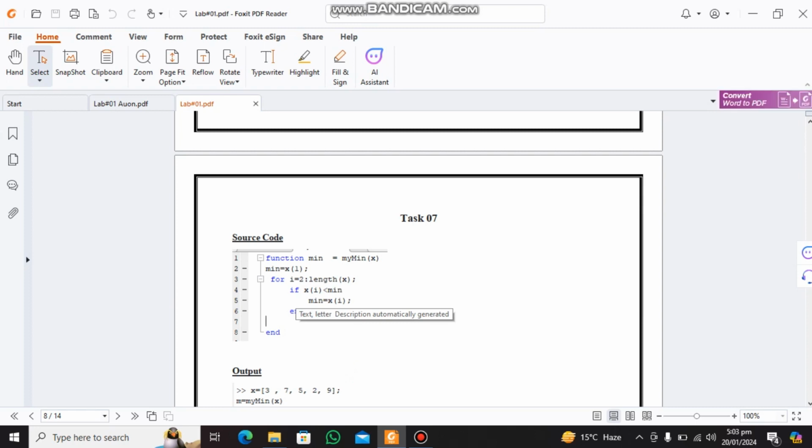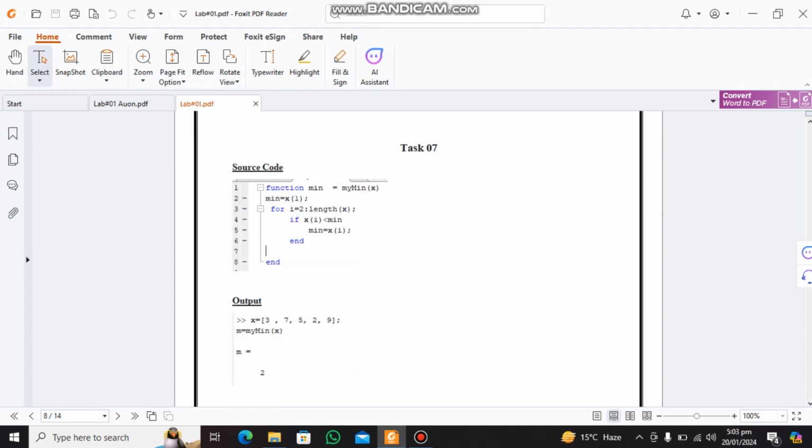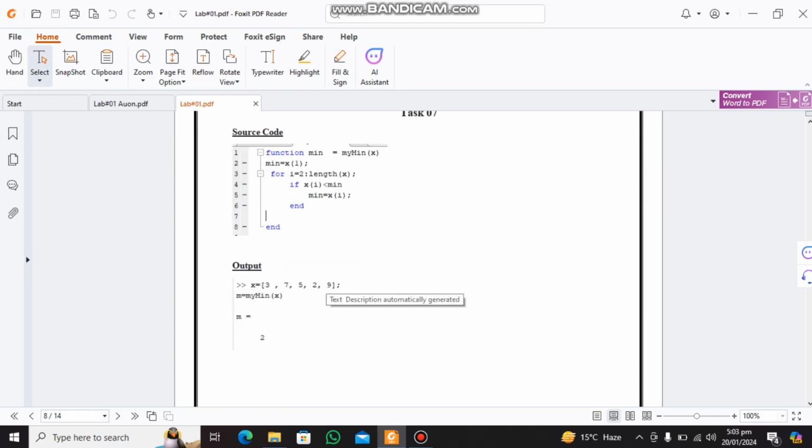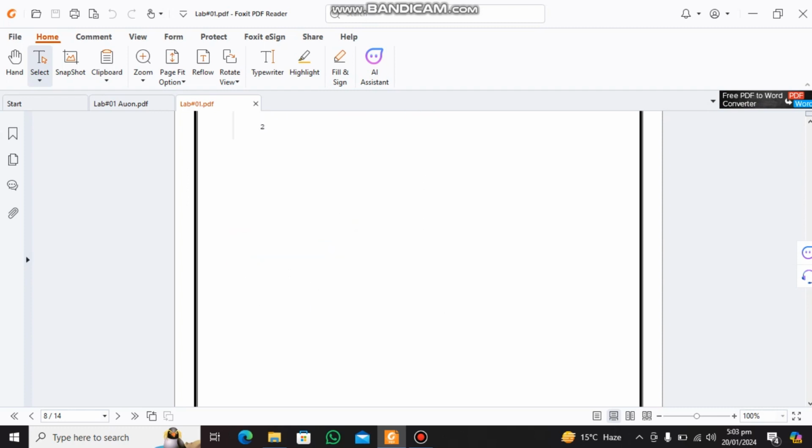If any element in the array is less than the first element, then we save that element in min. Then we end our function. In the output we only write our array and call our function, mymin, and the minimum is 2 as shown in the output.